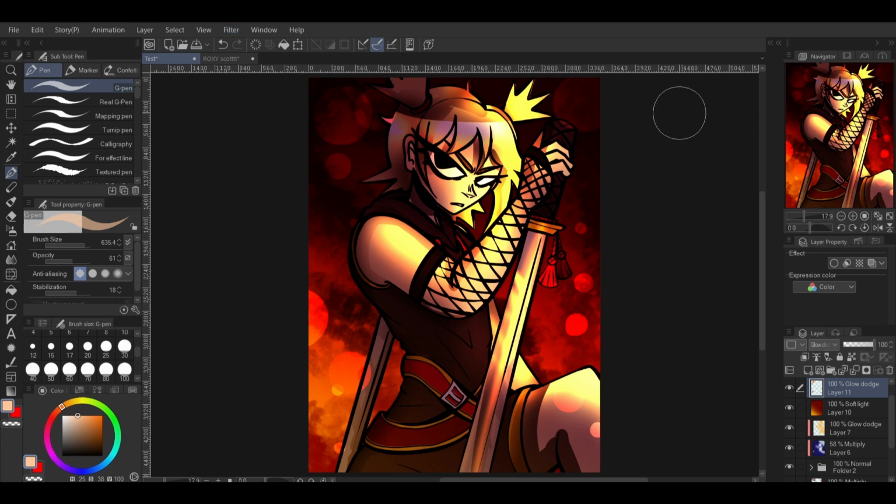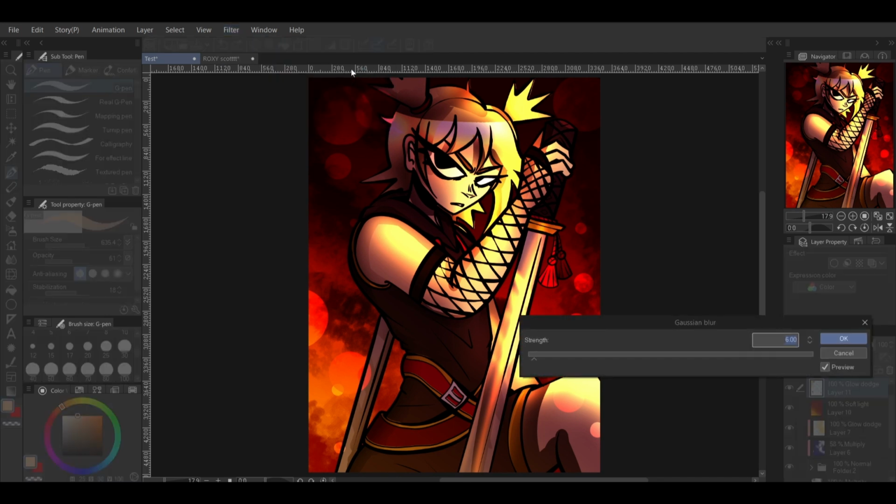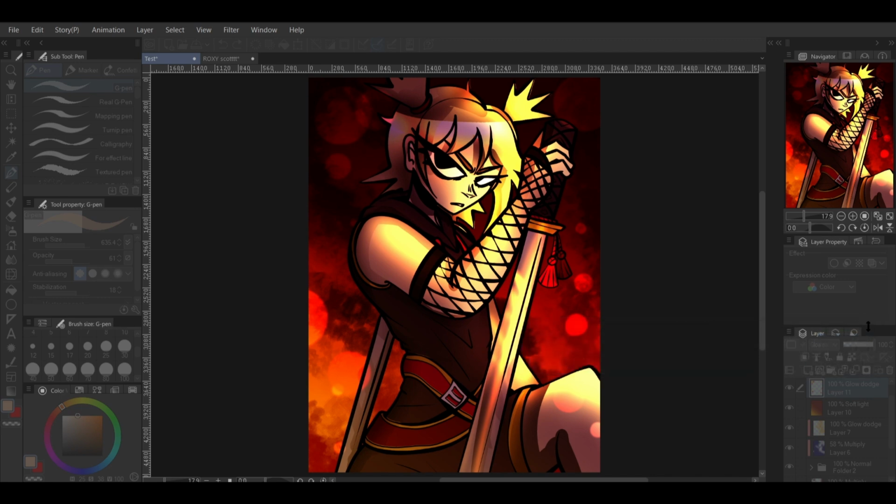Not that one actually, because that one automatically does it for you. You're gonna go to Gaussian blur, because this is when you get an adjuster, and make sure the preview's ticked on, just so that it can render for you, so you can see how blurred it's gonna be. Then just adjust it to what you like, and then boom.